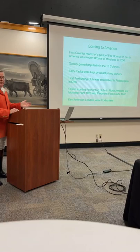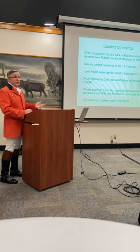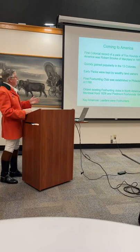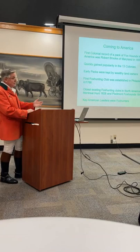In early colonial America, the only individuals who could support a pack of foxhounds were plantation owners, people that had a lot of land and resources, because it was very resource intensive to maintain the breeding and the sustainment of a pack of foxhounds. So the big plantation owners, and the average person, or even someone who was successful in business or otherwise, really didn't have access to the sport. Of course, you needed horses as well, other than the ones that pulled your carriage or you rode to work.